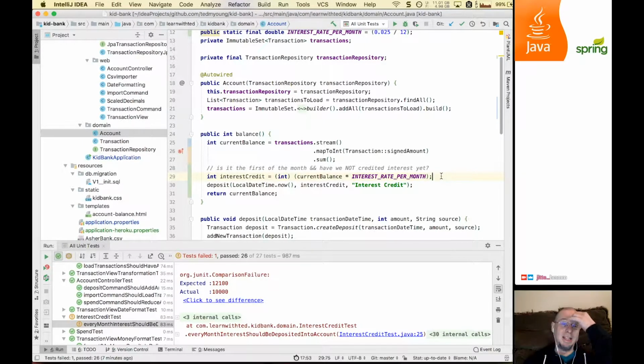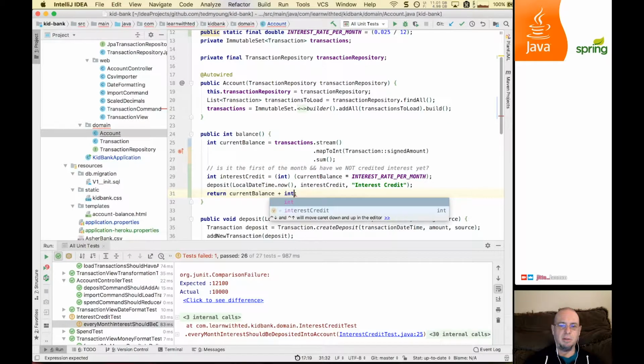I'm guessing that we probably want to throw some BigDecimal stuff in here because it can handle different kinds of rounding that we need. But this might be good enough. So we've calculated the interest and we've deposited it. And now we need to basically say current balance plus interest credit. So let's start out with that.